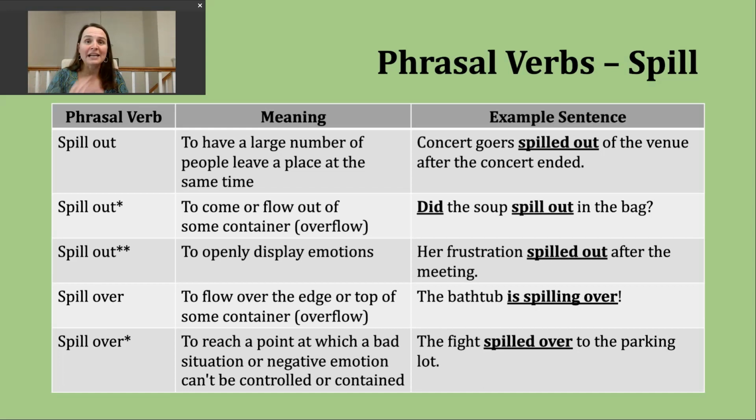And now it's running over the edge or over the side of the bathtub. A second way you might hear spill over used is to mean that someone or something is reaching a point, usually in a bad situation or maybe with some negative feelings, negative emotions. It can't be controlled or contained, and so it's sort of like moving either to another group or to another location. So, an example of this: the fight spilled over to the parking lot.